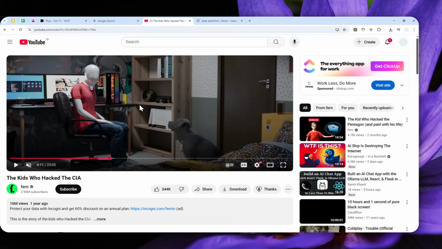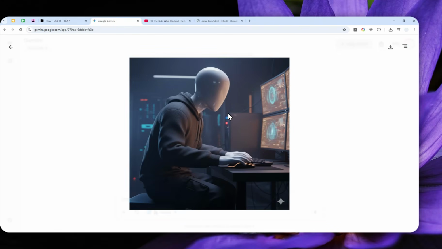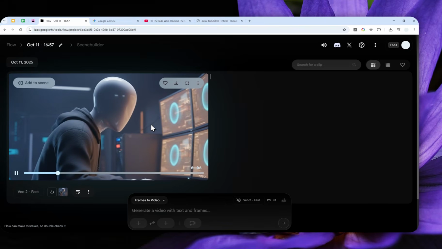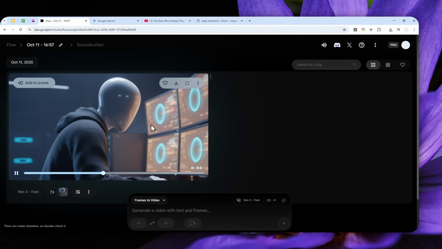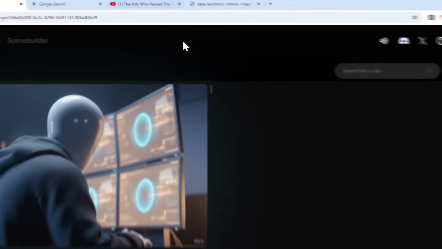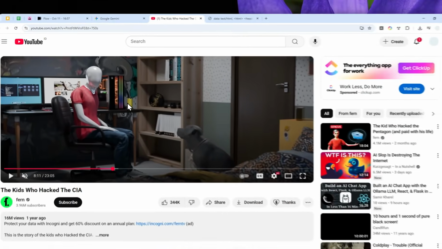tools these days. So I'm going to show you how you can generate a picture like this using Gemini, and then later I'll show you how you can animate that using the Veo 3 model or Veo 2 models, so it looks cinematic, and perhaps you can use it in your video project in case you want to imitate the style from this channel.